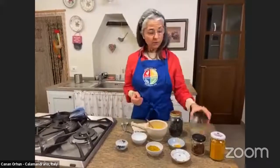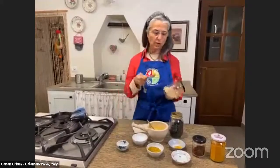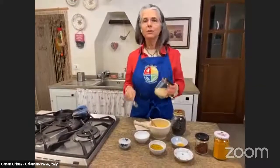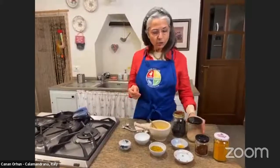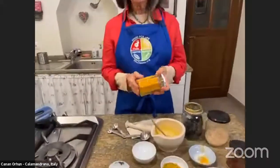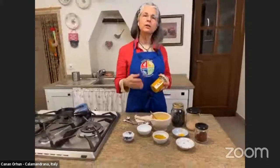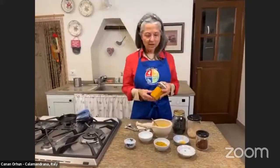The main ingredient, which is sesame seeds, are full of calcium. So one tablespoon of sesame seeds will give you 88 milligrams of calcium. So that's a lot and a very good addition to our daily calcium requirements. And also the other ingredient, the lovely yellow color, comes from the turmeric. And turmeric is a wonderful antioxidant and anti-inflammatory. Therefore, eating it regularly in your food in small doses also helps with many ailments.